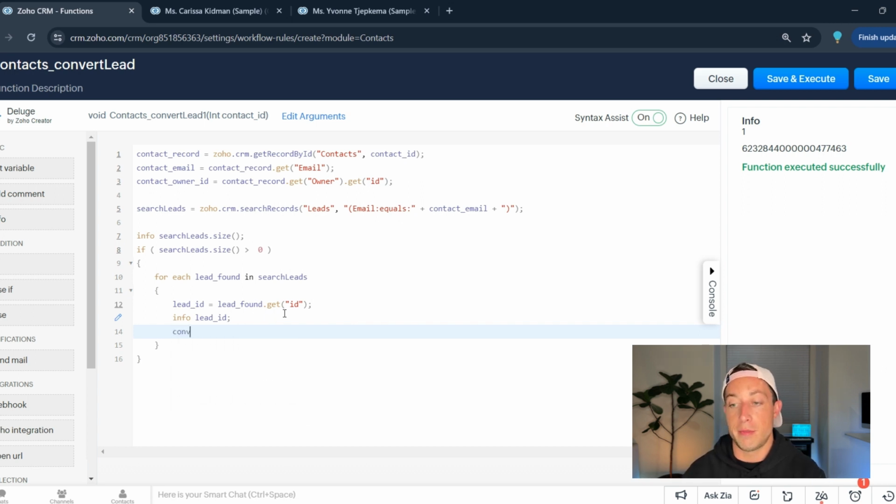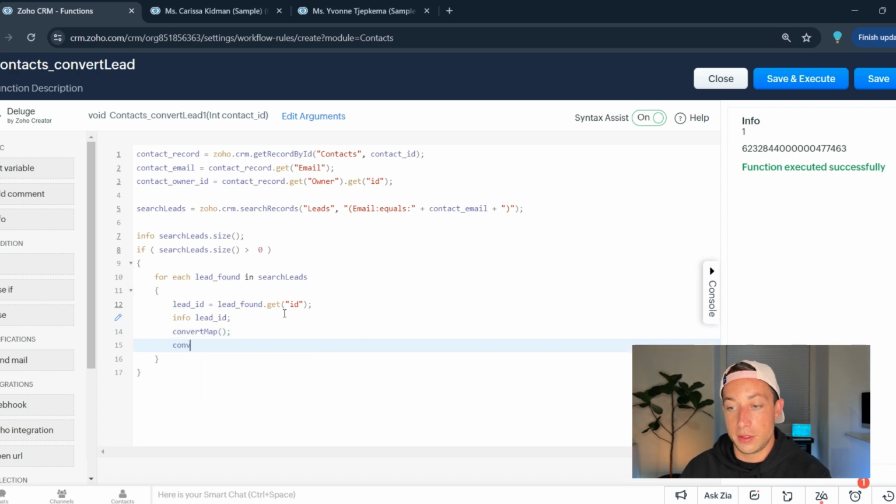So we have to have a map set up, which is like just saying, hey, we want to map this field with this value. Okay, so I want to map the contact ID with this lead, so the lead gets converted into this specific contact. And I want to map the owner of that contact to whatever the current owner of that contact is. I don't want it to change to the lead owner.